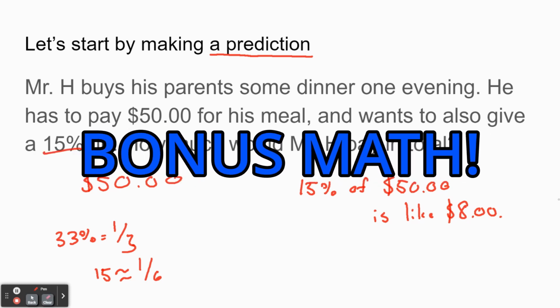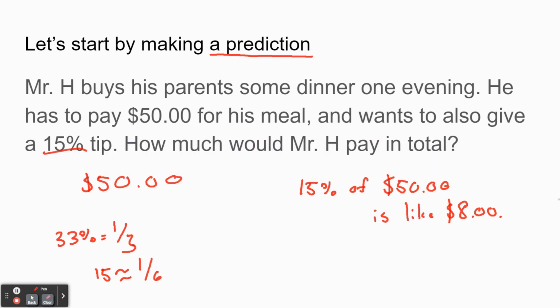Bonus part of the video. It occurred to me when I was editing this that we could also start with the $50. Instead of having 50, we could just say that's 100. So what would 15% of 100 be? Well, it would be $15. So half of that then means it should be about $7.50. So that's probably a more accurate guess. Again, I thought of this after I had recorded it already, so I just stuck it in at the end. You can use that if you'd like as well.